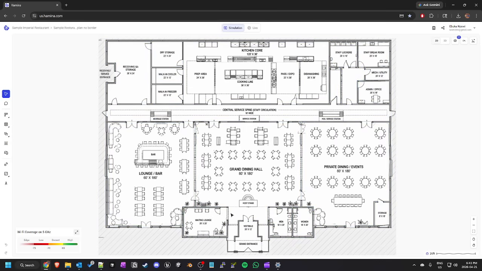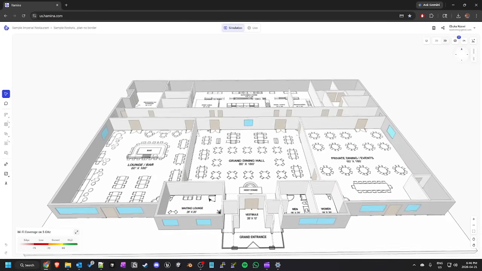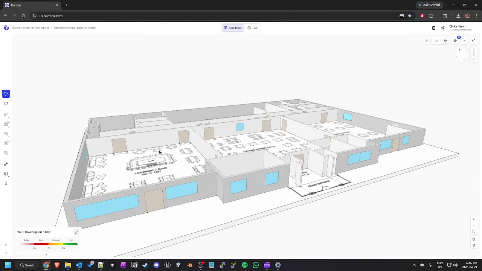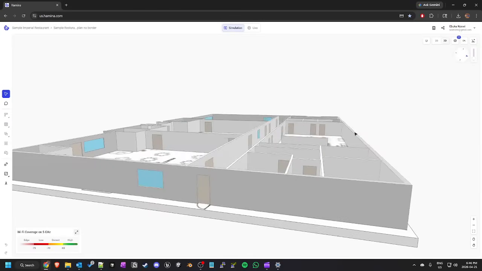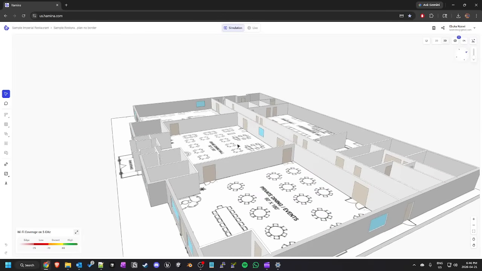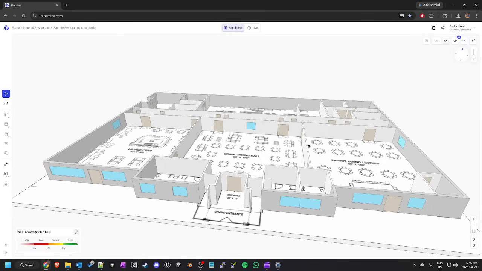Hamina is able to detect what exactly is a wall, and it uses AI to determine specific properties it'll assign and control the attenuation for your Wi-Fi depending on the type of material. It's pretty cool. In this case, it's already telling that there are walls. And I can show a 3D model of this. As you can see, the floor plan is showing in 3D, which is super cool. Imagine you're in a meeting with a bunch of stakeholders and you're trying to show them exactly what you're building. Come on.